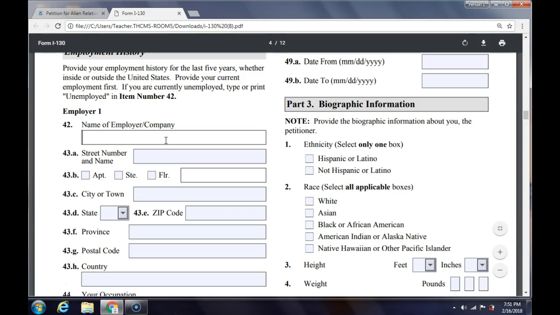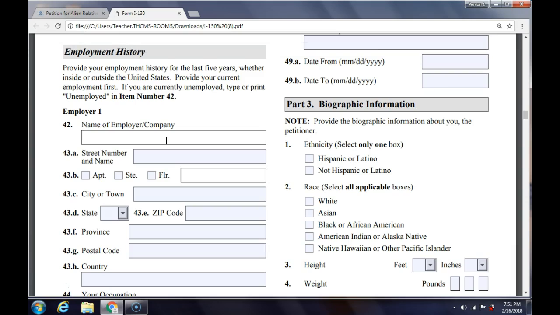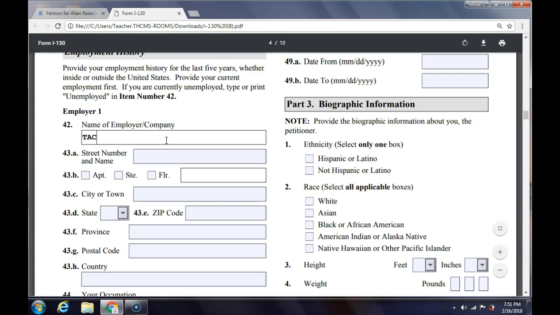But in my case, I do work, so I'm going to type in the employer or company's name. Let's see, I work in a kitchen. Let me make one up. Well, let's say I work in Taco Bell.